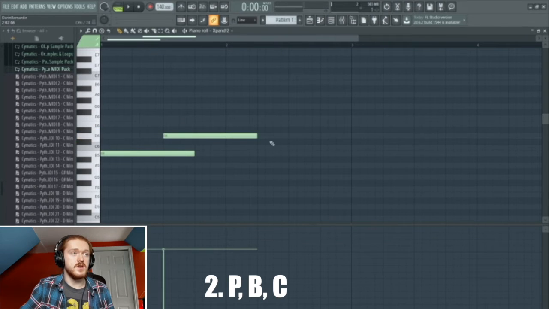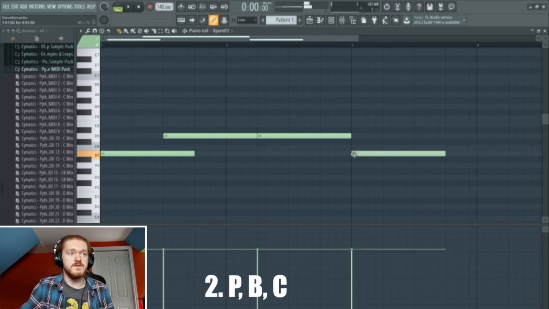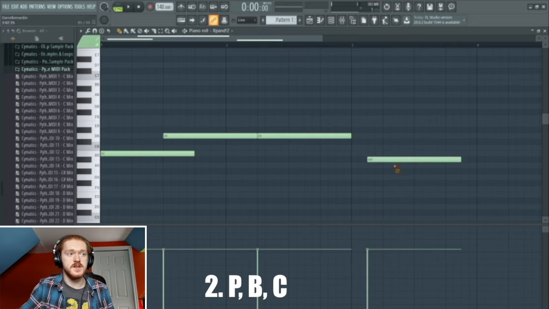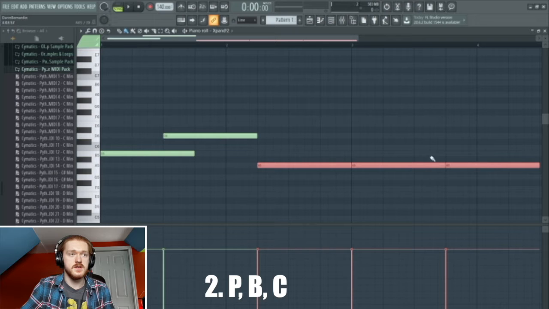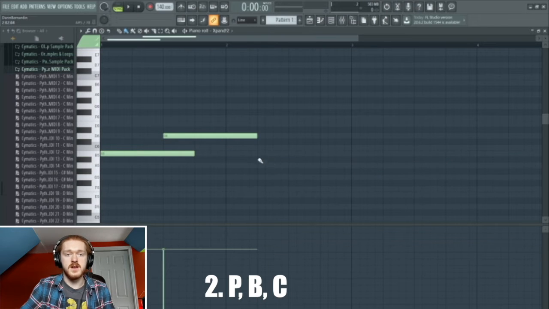But say you don't want to draw in just like this, right? Maybe instead of just moving it around after you draw it in, say you want to completely copy it to the next side. You want to press the paintbrush, so press B. And B, now that we have this, we draw a note in, and we just keep going, see? And now it's just a lot easier, a lot simpler.